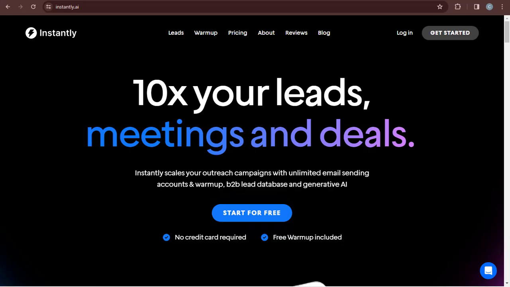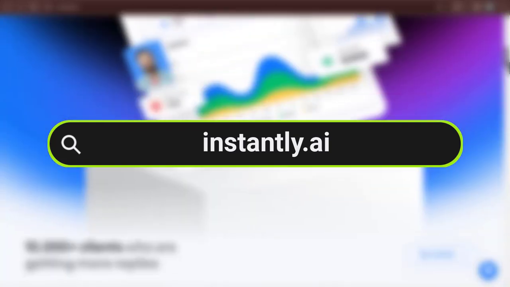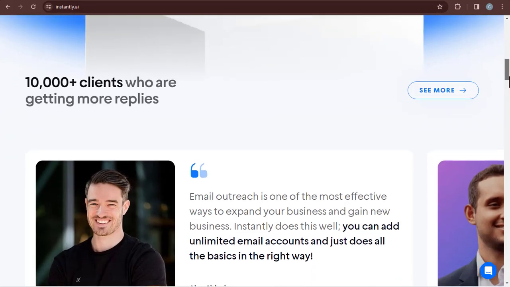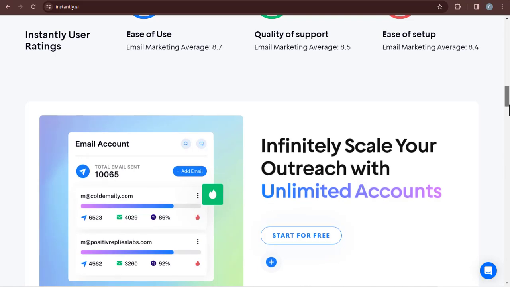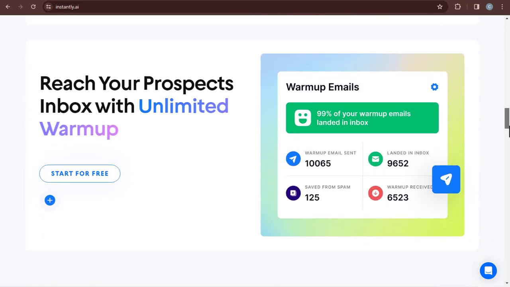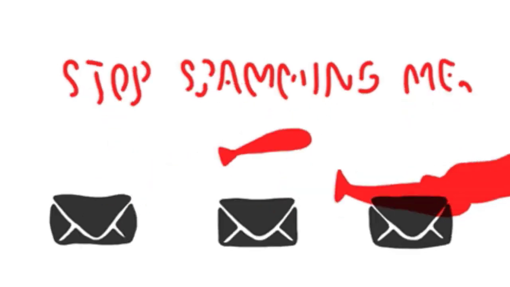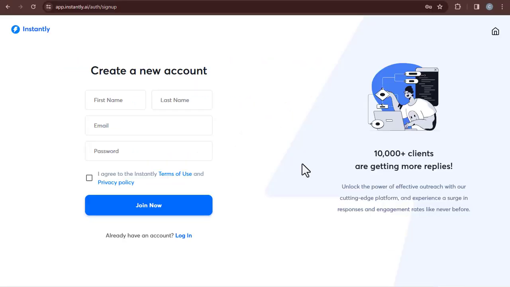So the first thing you want to do is come over to Instantly.ai to create an account for yourself. And note this please, I don't want you to click off this video because you already have the name of the tool I used in sending out bulk emails. The reason is this: if you miss out any steps disclosed in this video on how to use Instantly bulk email sender, you will not only be banned from using the software, but you might also lose your account and everything in it. So you need to make sure you follow my steps accordingly.